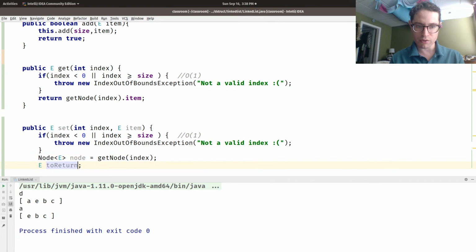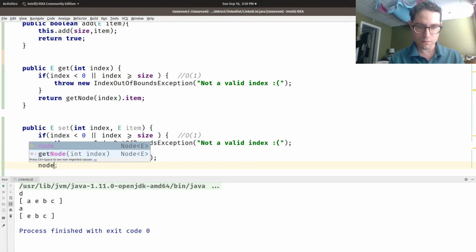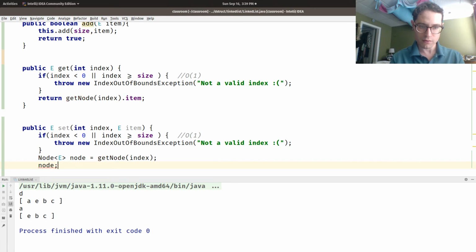and we are going to get the node. Sorry about that.